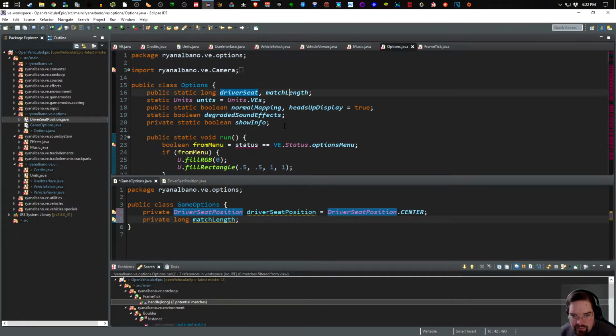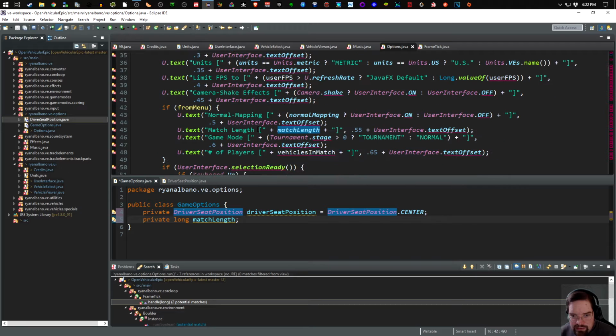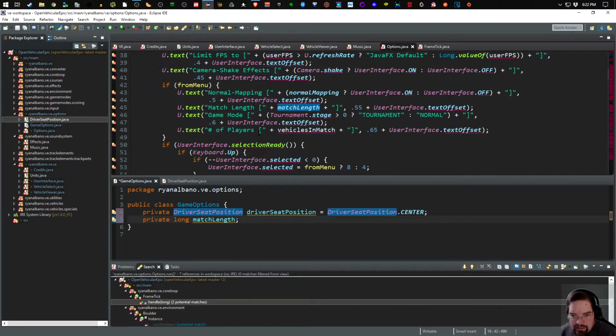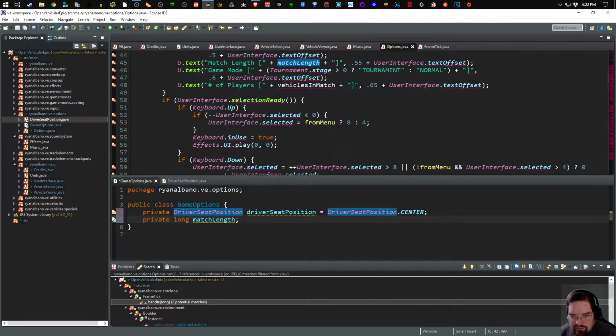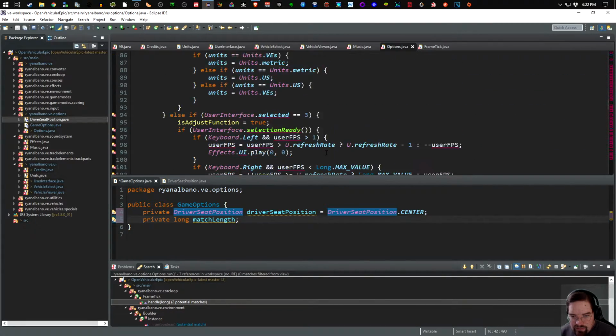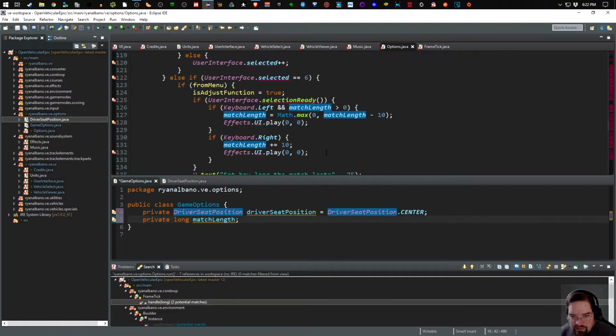So match length. Let me make sure there's nothing crazy going on with this. Match length is match length 0.55 text offset. Okay. Where is match length set? If keyboard left and match length is greater than 0, then match length equals math max 0 or match length minus 10.